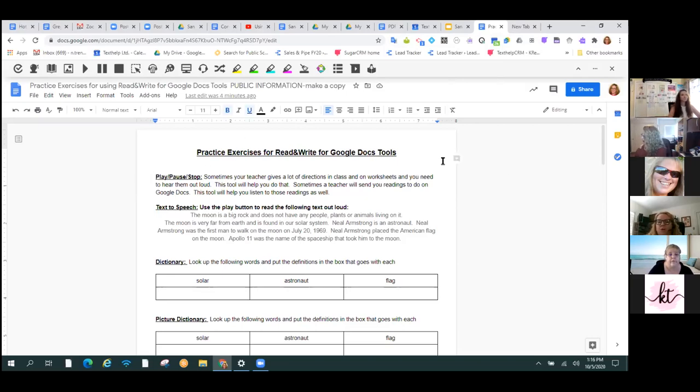The obvious thing you're going to do with Read&Write is read. I can click anywhere here in the document and press the play button, and it's going to read it out loud for me. I wanted to pause for a second because I wanted you to see what it's doing. It's lighting up the sentence in one color and then the word that we're hearing in a contrasting color. There are studies going back to the 90s showing that when students have that coordinated audio and visual support, it helps them pay attention, be engaged, and it actually helps with reading comprehension.